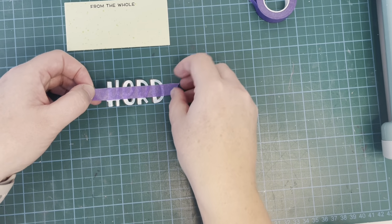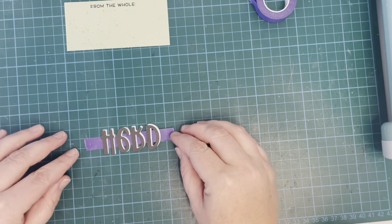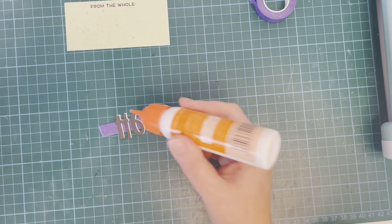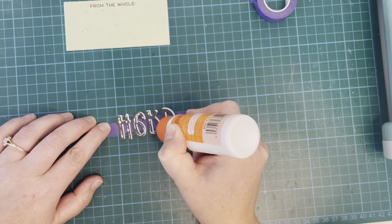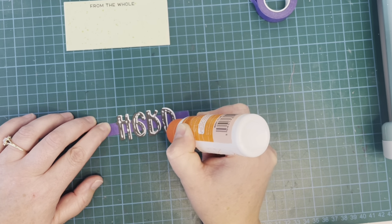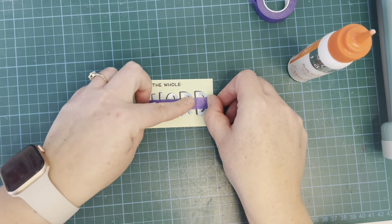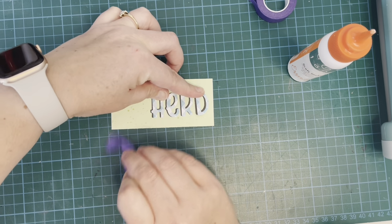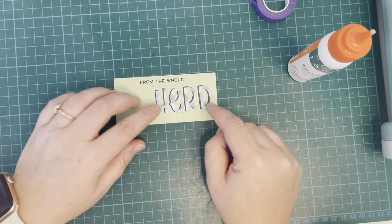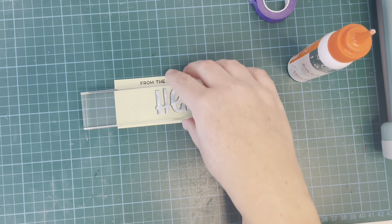Once that was done, I could then lift the tape up carefully, turn it over, and then add my liquid adhesive to the back of those letters. And then it's all nicely lined up and ready to stick on top of my card base. Now, even despite doing all of this, I don't think I got it 100% straight. I probably could have used a T-square ruler, but I don't have one of those. So I eyeballed it as best I could, and I think it turned out okay.